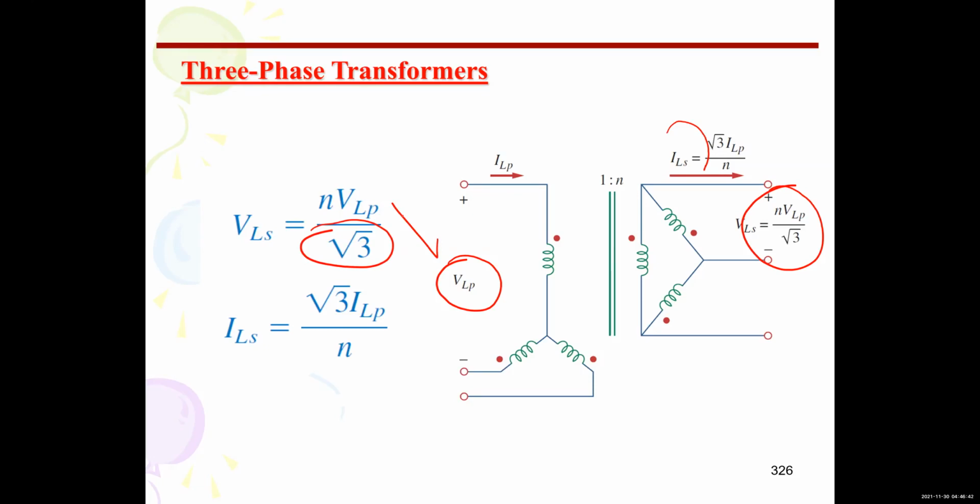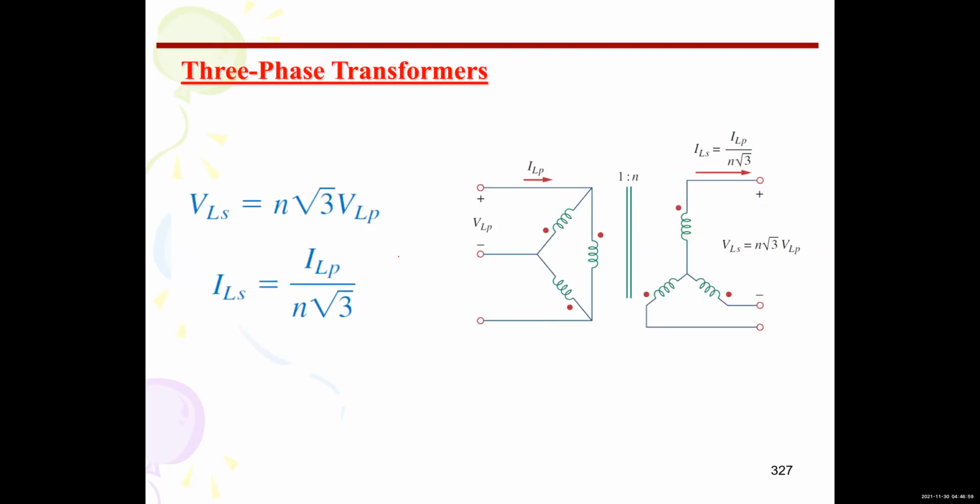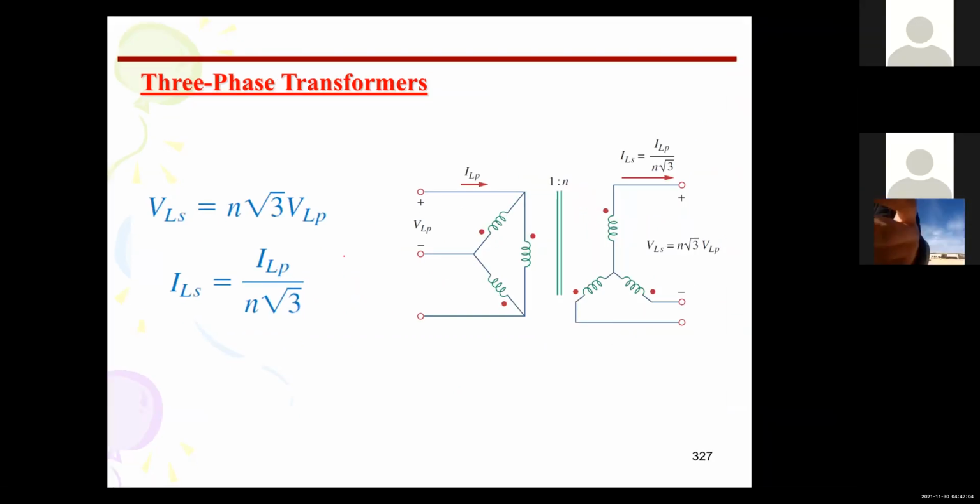Of course, similarly what we did for the current. Remember that for current and voltage the ratio is inverted. So if you divide by square root of 3 in the voltage, you will multiply by square root of 3 in the current, as a magnitude. We are talking as a turns ratio in this case. Clear? Similar to that, if we do a delta Y connection, the process is reversed.